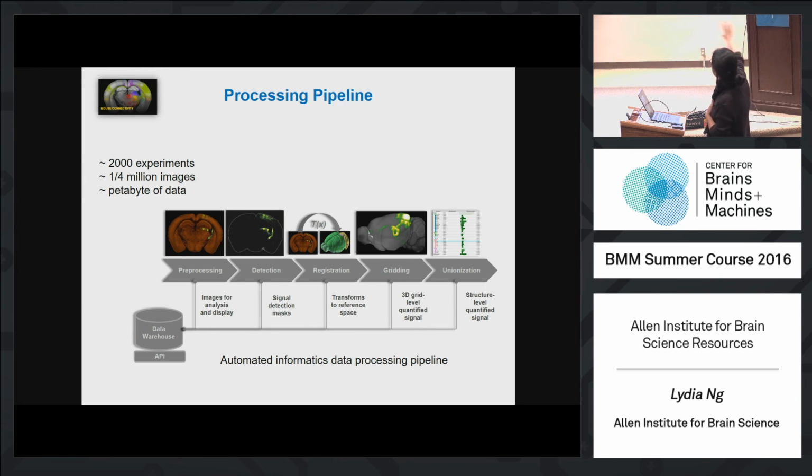Once you get the data through this pipeline, we're able to visualize everything in a common 3D framework, but you can also get a structural readout of the projection signal in the different areas, and also quantify left and right hemisphere. This data is then used to construct that connectivity matrix that Christoph showed earlier.